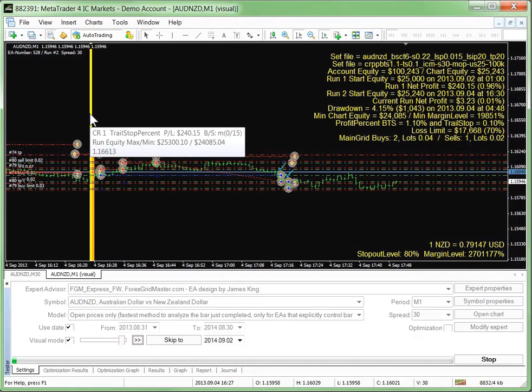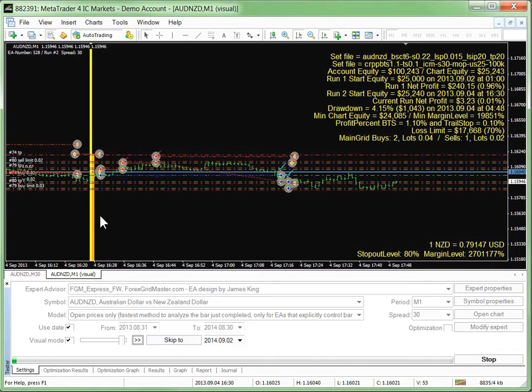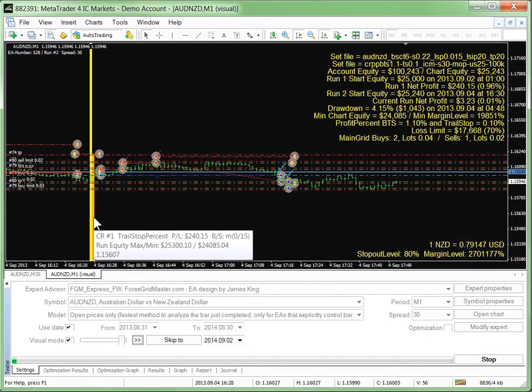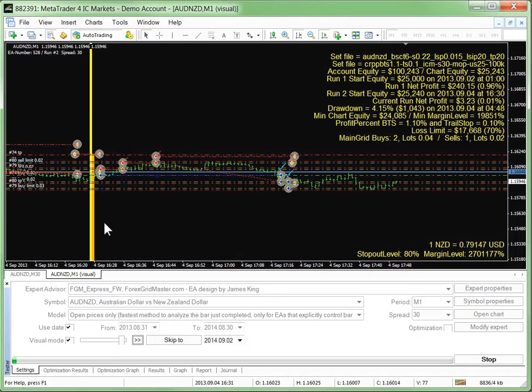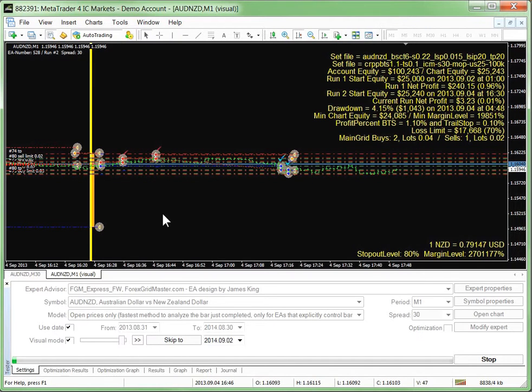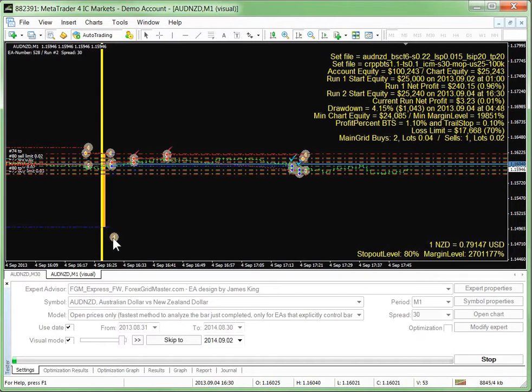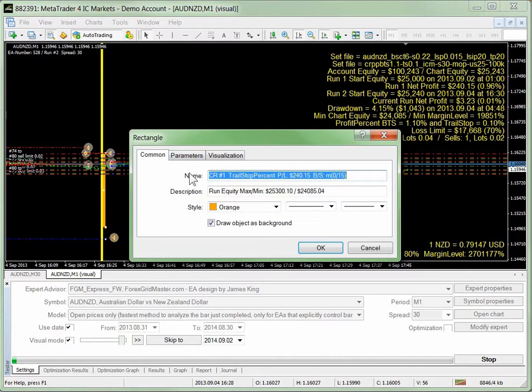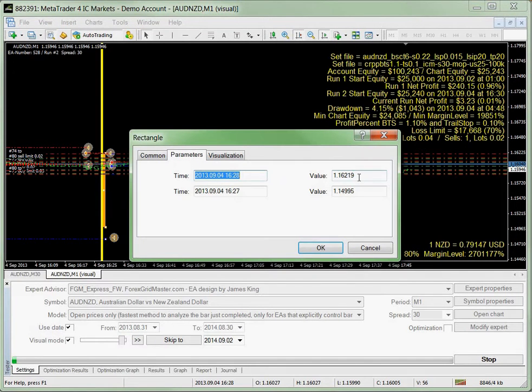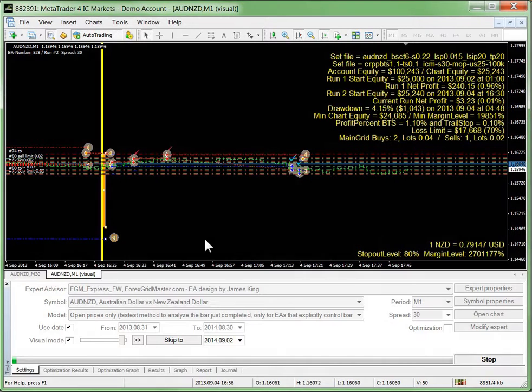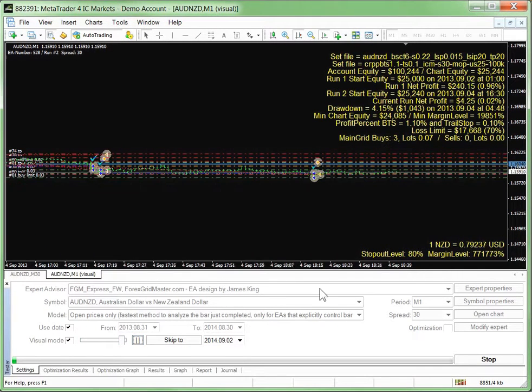And here we have that run, we have the run equity max minimum. So 25,000 was the max, 24,000 was the minimum. All right, so let's, okay. Here we also have another, this is a close run rectangle, and from the top to the bottom of that rectangle actually shows you the range of the grid that you have in play. Okay, let's just go in and have a look at that. It's a little difficult to get at, so we got to take a couple things out of the way, and there it is, rectangle properties. And you can see in there, there's the two different values and the ranges between those values, the range of the grid. So I'll show you more about that a little bit later.